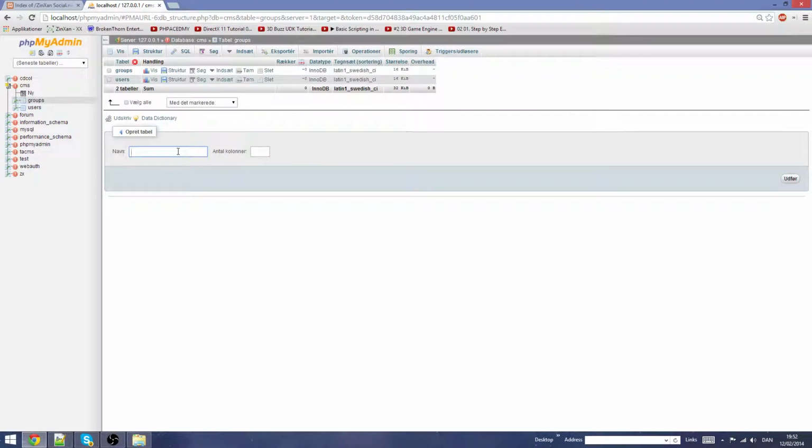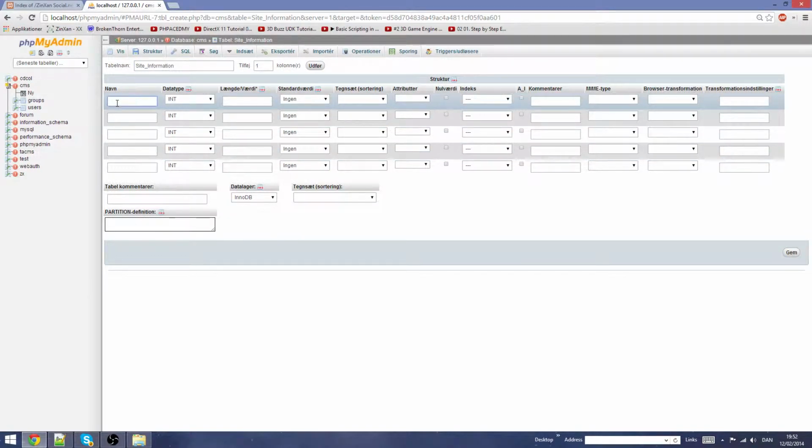Now we're going to have site information, and right now we're only going to have 5 fields. The first is the information of the site.